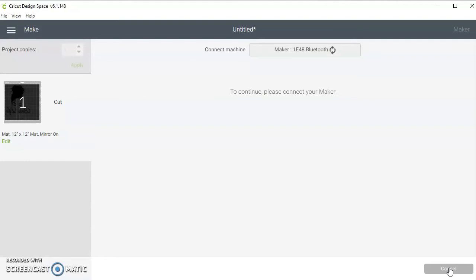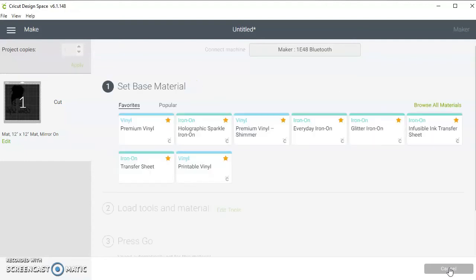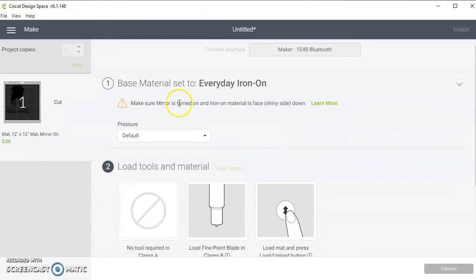And again, the Explorer Air 2 is a little different because it has the knob, and I know you have to turn the knob to the material that you're using. I'm not an expert on that machine because I don't have it. I have the Maker. I'm hitting everyday iron on. Again, it'll tell you to make sure mirror is turned on. Iron on material is face down, so shiny side down.